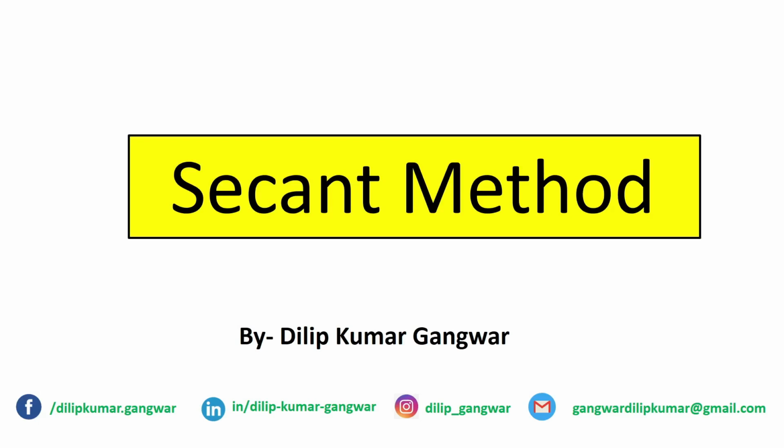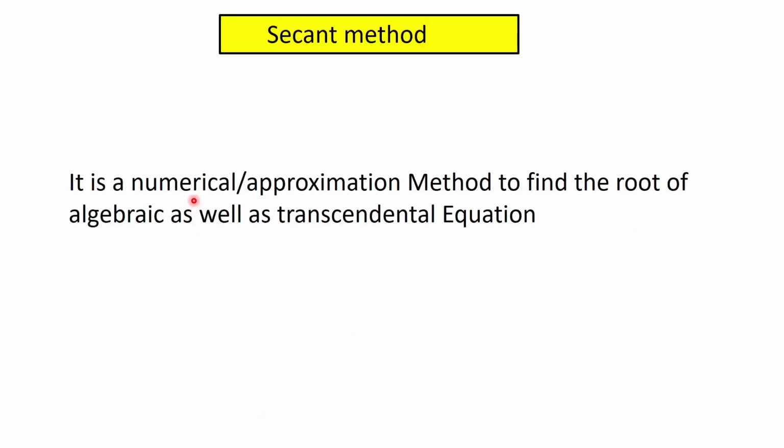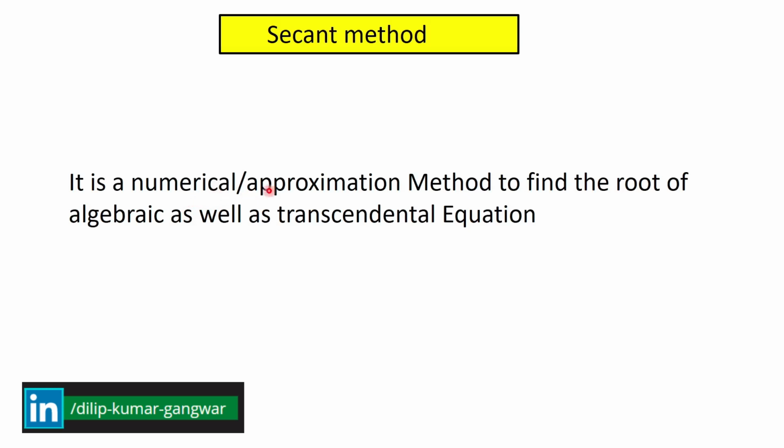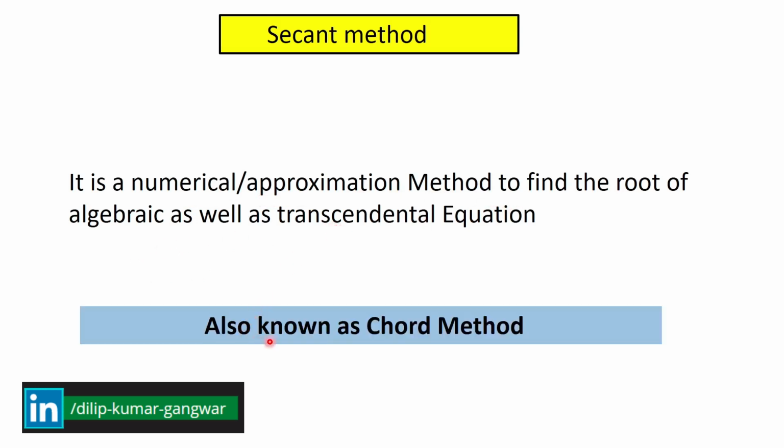If you have seen that regula falsi method video, then you will find it very easy to understand the secant method. So let's start. As I told you, the secant method is an approximation method, or you can say a numerical method, which helps us find the roots of algebraic as well as transcendental equations. This method is also known as the chord method. We will see why it is known as the chord method.